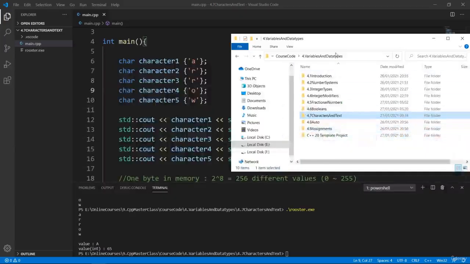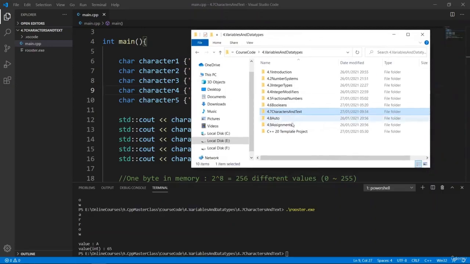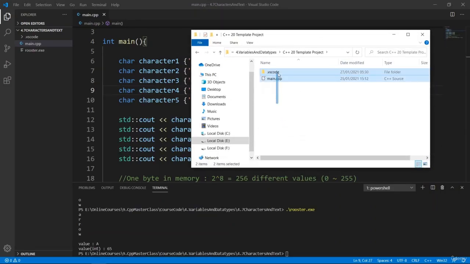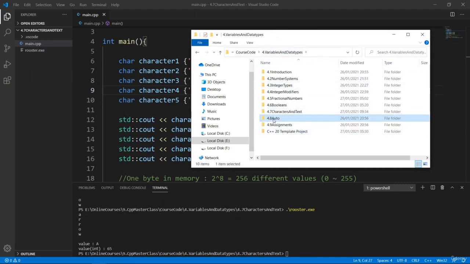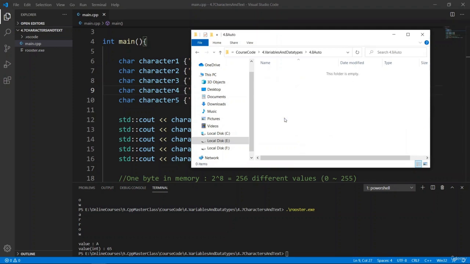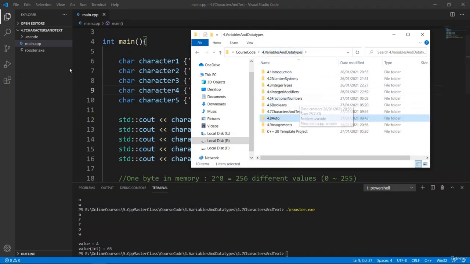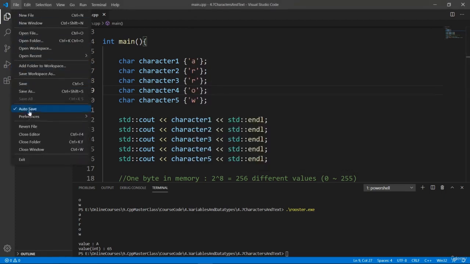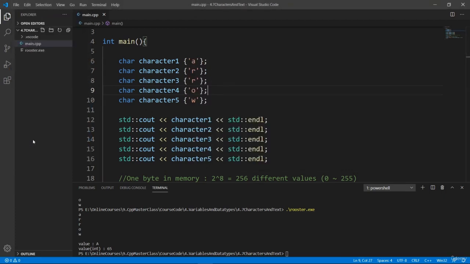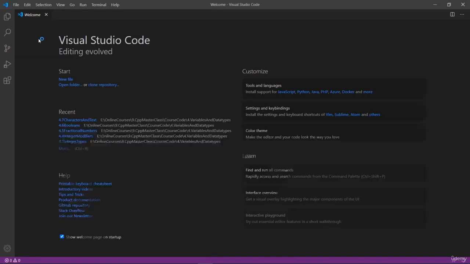Okay, here I am in my working folder. I am going to open my template project. I'm going to copy that, and I'm going to save my files in the auto project here. I'm going to go up again, and I am going to close whatever I have in Visual Studio Code because we're going to create a new project.